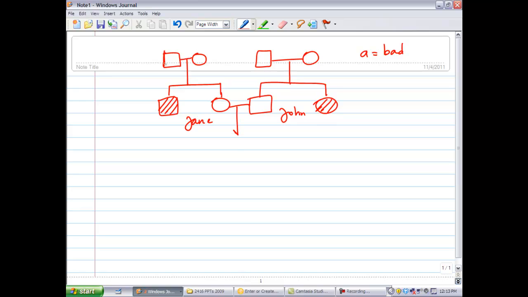And so naturally, Jane and John are concerned, and they're wondering, what about our kids? What are the chances, since each of us have a sibling with the same disease, what are the chances that if we get together and we have a child, that that child will also be sick with that same disease? So you might be the genetic counselor, and you might be called upon to answer that question. So you have to do a calculation, and the calculation will be based on whatever it is you know at the time. And do realize that when more information becomes available, then that calculation can change dramatically.